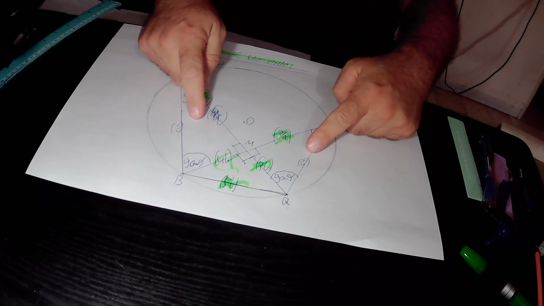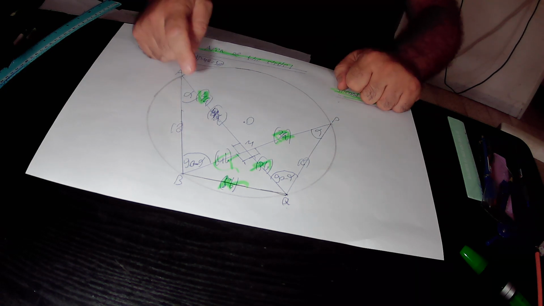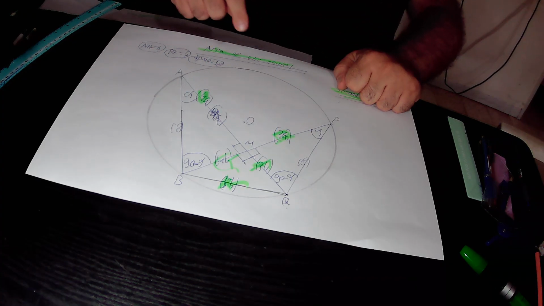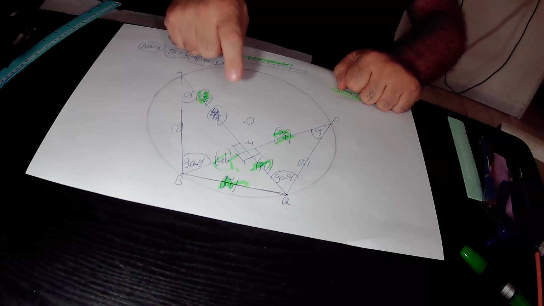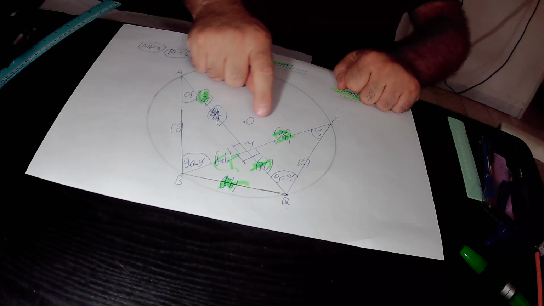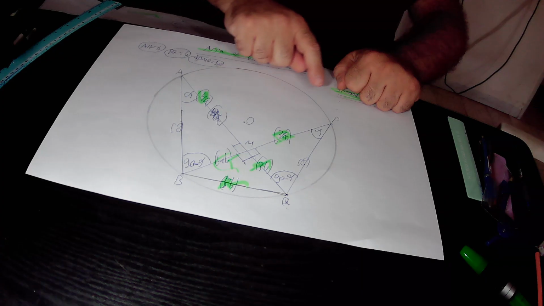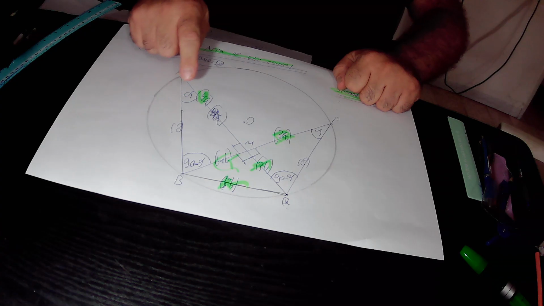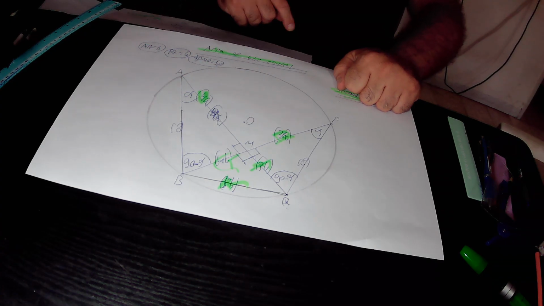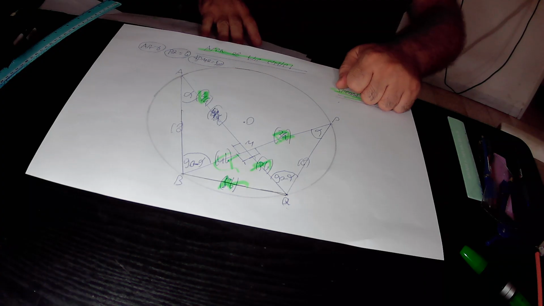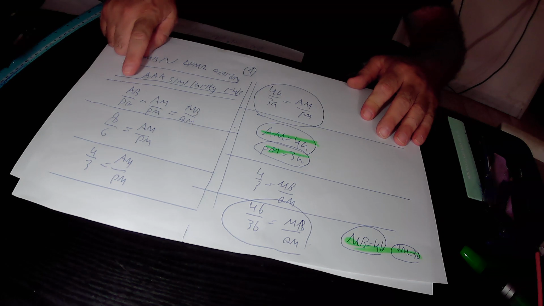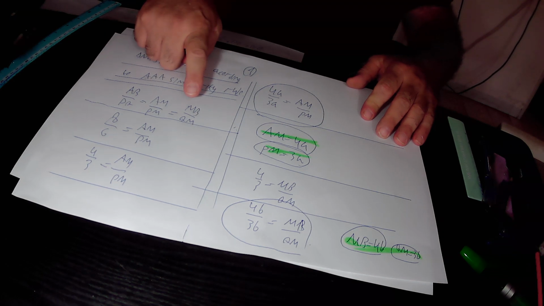And from the fact that those two right triangles are similar to each other, we derive that the following relationship exists between their sides. We derive that side AB of the right triangle ABM over side PQ of the right triangle PMQ equals side AM of the right triangle ABM over side PM of the right triangle PMQ, and it equals side MB of the right triangle ABM over side QM of the right triangle PMQ. We derive that AB over PQ equals AM over PM equals MB over QM.